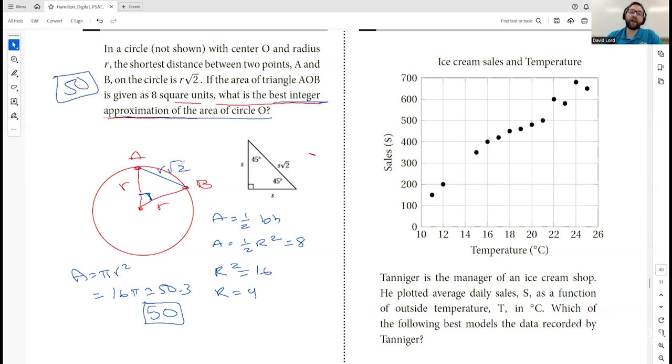So kind of tricky because we didn't have a circle drawn. We didn't necessarily know right away that it's an isosceles triangle, but these triangles are very important on the test. And so typically whenever you see root 2, you might want to be thinking of isosceles right triangles. If you see root 3, it might be the 30, 60, 90 triangle. All right, that's all I have for this question. See you at the next one.